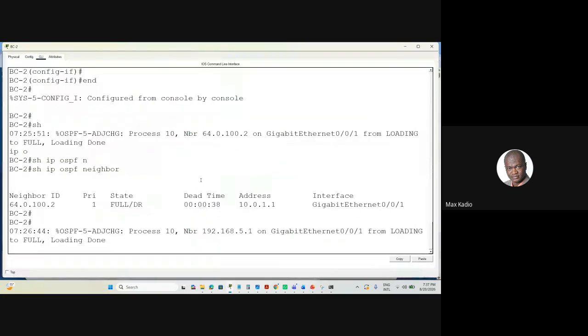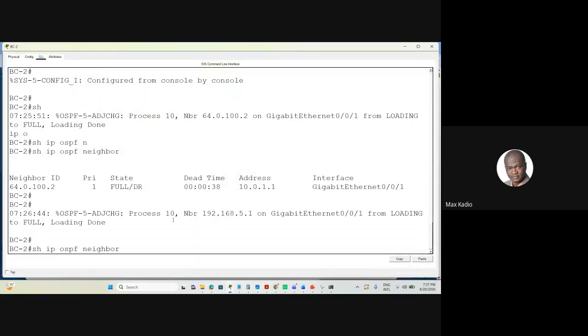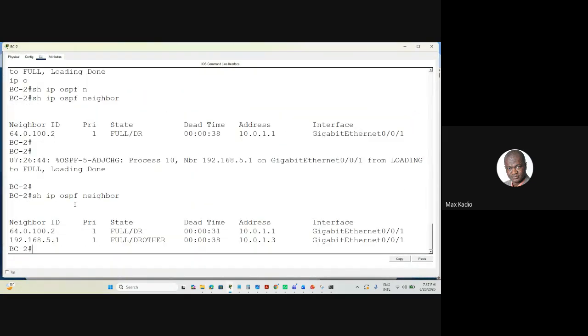We go to this guy, we do again. We have this, you see. So router 3, me, I'm router 2, I have this neighbor, that is the big boss, and the other neighbor, so router 3, is DR other.